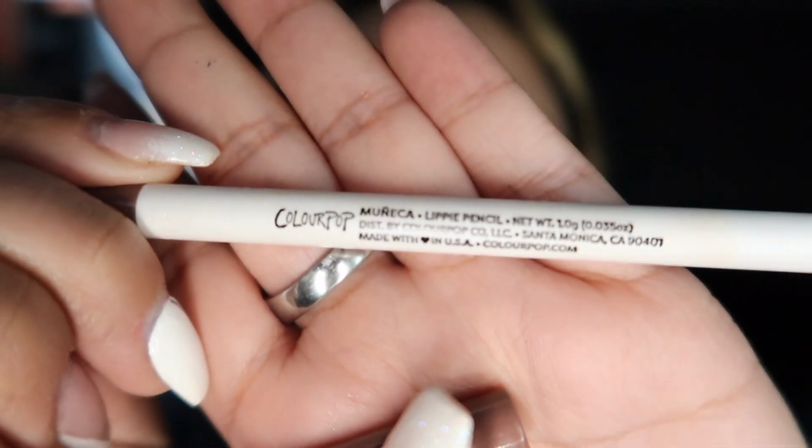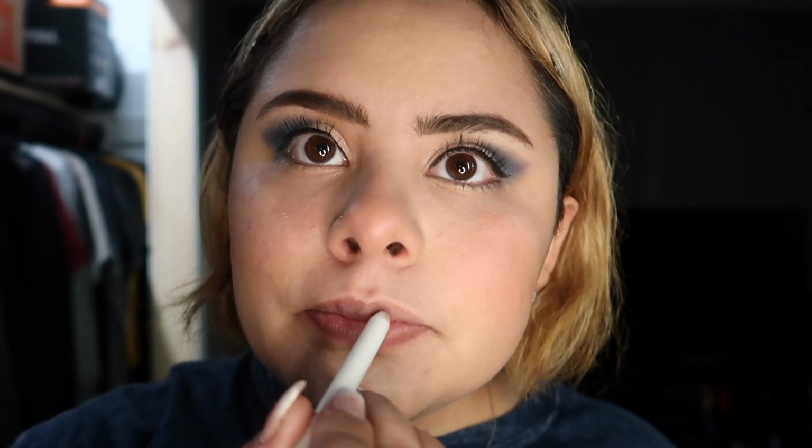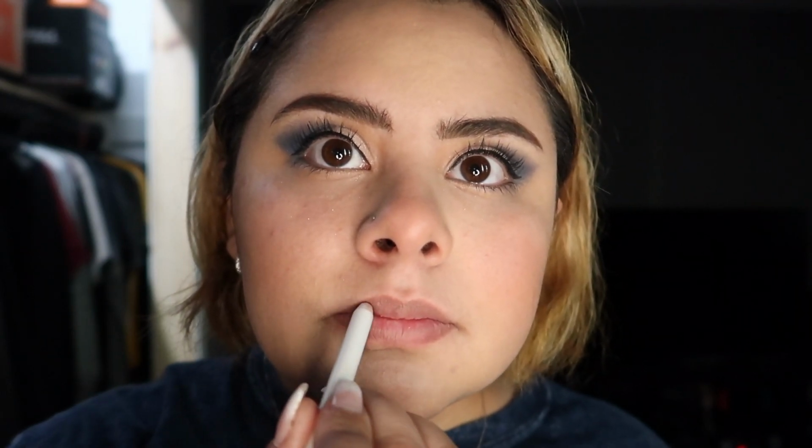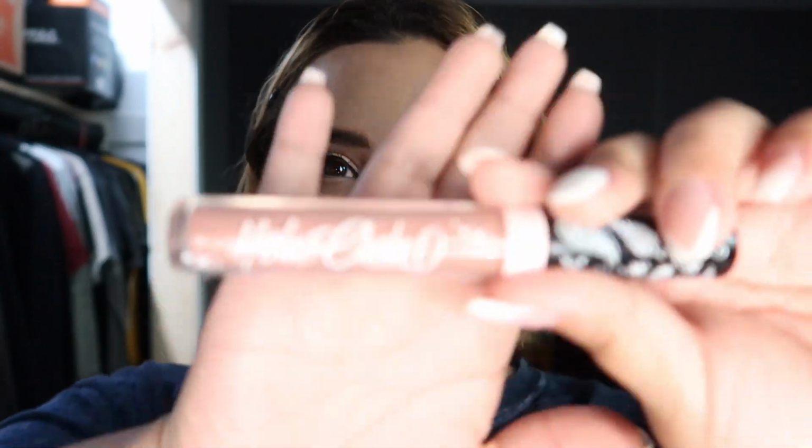Alright, so I just went ahead and added some eyeliner and mascara, and then I'm gonna go in with the Becky G ColourPop lip liner in the color Muñeca. And I'm just gonna go ahead and line my lips. And then I'm gonna go in again with the Becky G ColourPop collection. What is this? Ultra matte lip in the color Homegirl. Or is it Homegirl? No, it's Hola Chola. So.